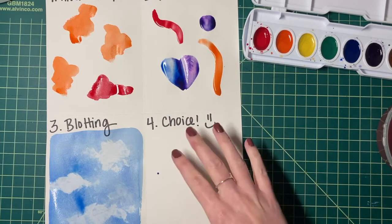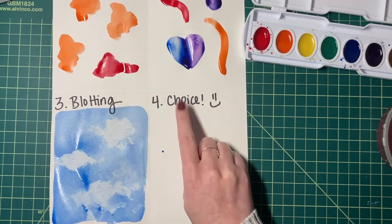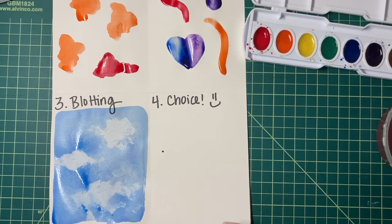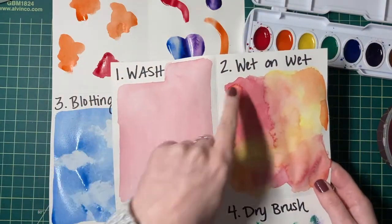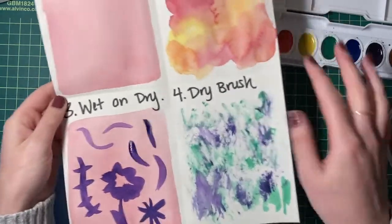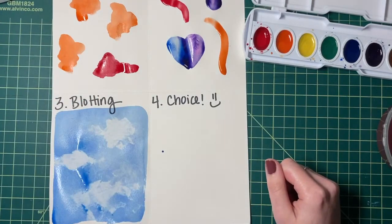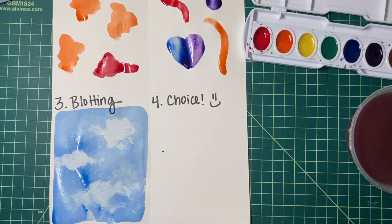But down here, you also have this last section, which you can do right now, called choice. Now for choice, I want you to choose which one you wanna try again or combine, right? If I pull over our last lesson, we learned about washing, wet on wet, wet on dry, and dry brush. You can combine any of these with any of those over here in your choice. So I think I'm going to speed this video up a little bit and you can watch me paint for just a few seconds.